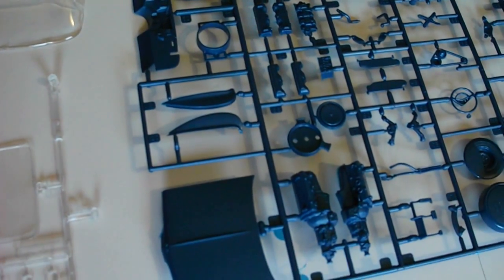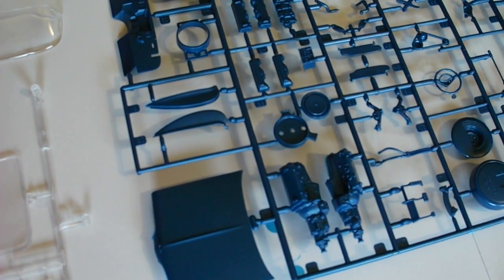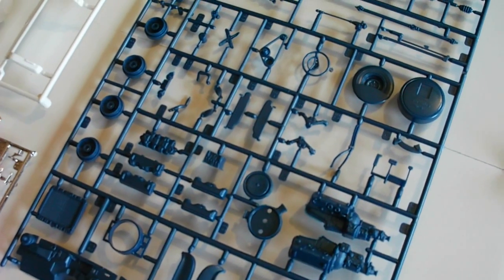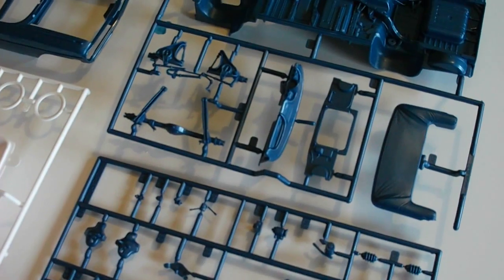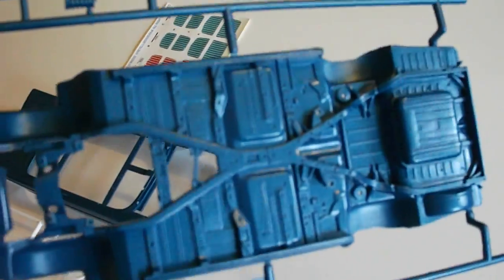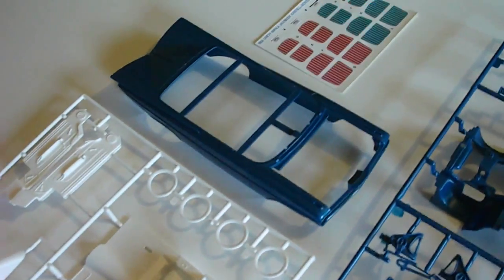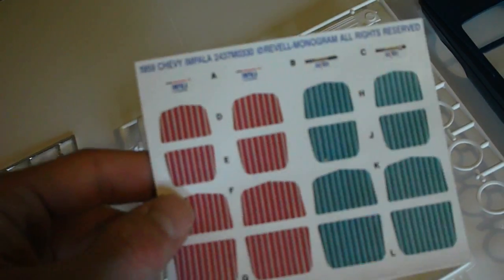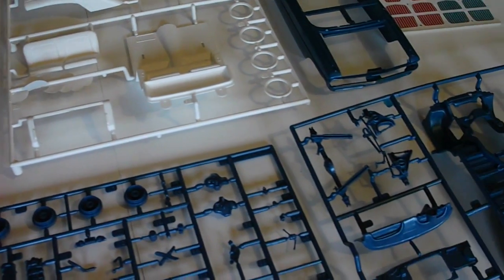Overall I'm very happy with this kit. The parts look excellent. It's got the 348 V8, 335 horsepower I believe, with the tri-power setup. Everything is very crisp with just a little bit of flash here and there — not a big deal. The chassis is really nice too, with good detailing on that. As for those stickers mentioned earlier — that's actually good, because if these were decals over all the years they probably wouldn't be good anymore. So there are all the parts in the kit.